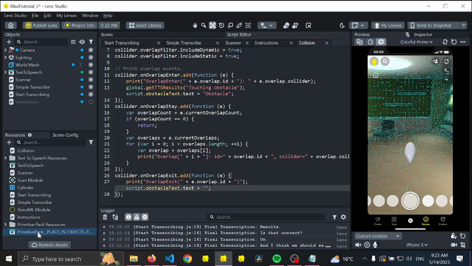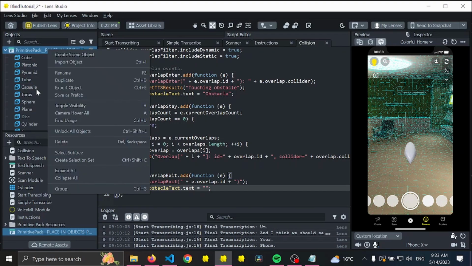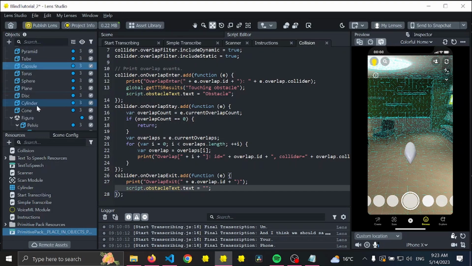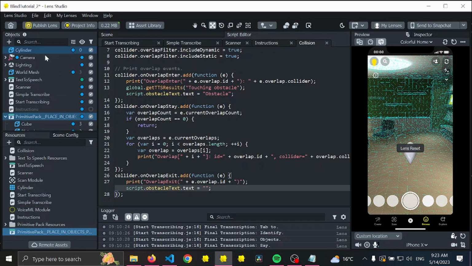Okay, we move it up here. We just take what we need, our cylinder, move it into the camera. We can delete the prefab here, and let's see what we got.